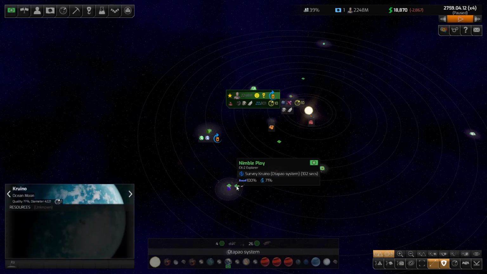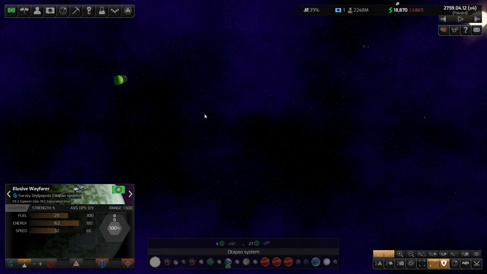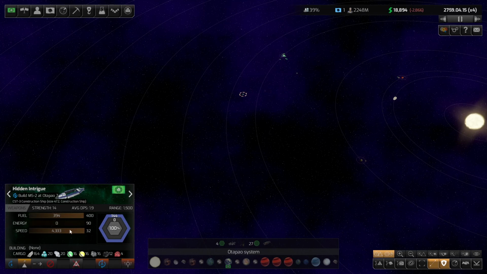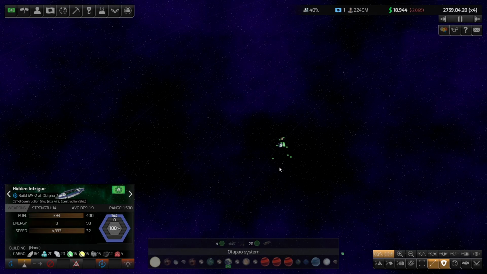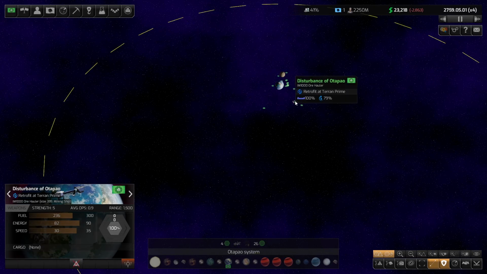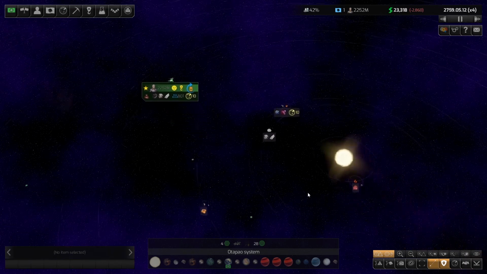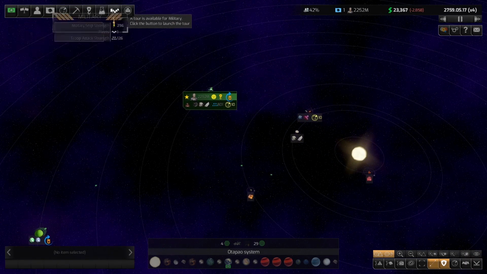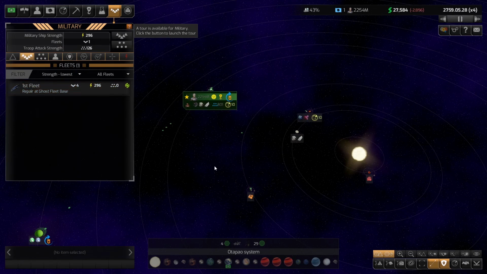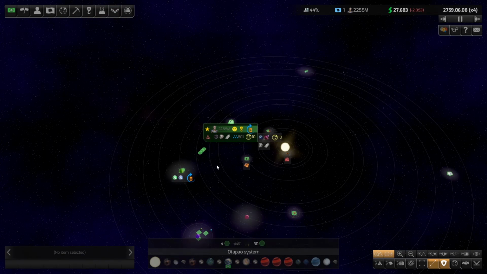Exploration ship going. Another exploration ship. How's the, these guys? Okay. There they go. They're getting retrofitted. It must just take them a while to sort of kick in. Maybe because I was building chips, maybe that's what it was. I don't know.